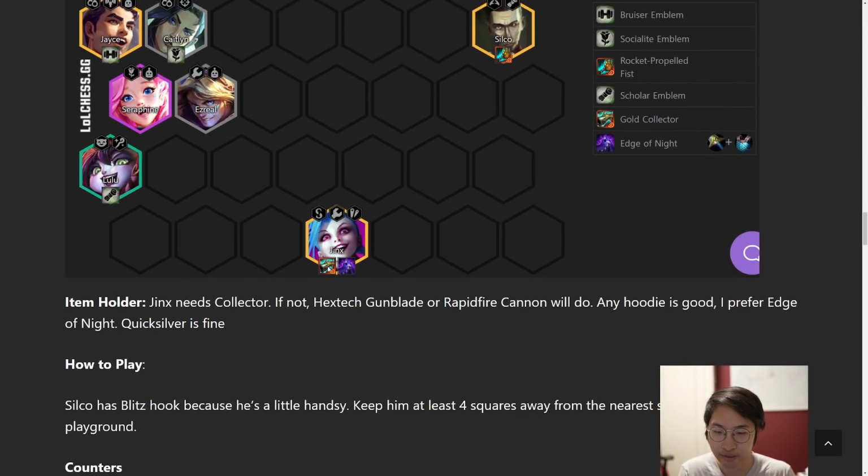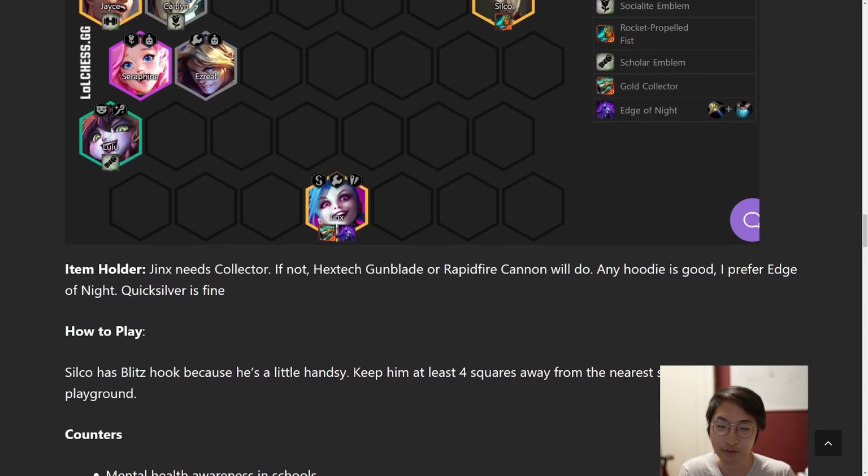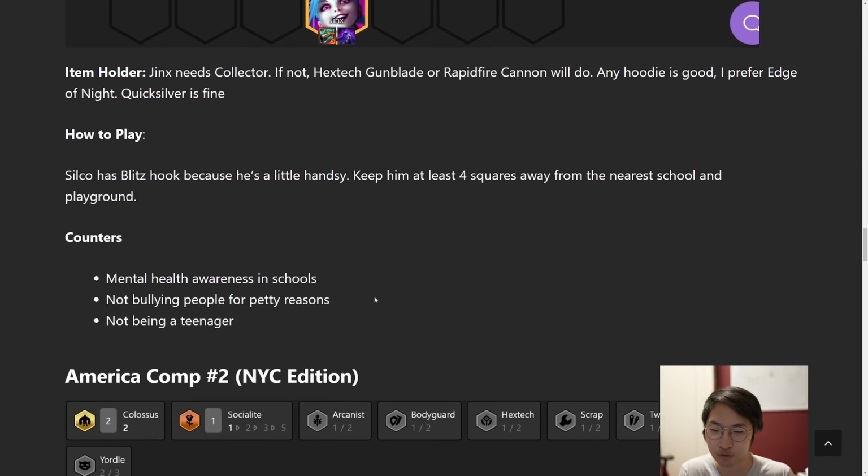And in case you're wondering, sometimes you don't get Ornn items on Jinx, what item do you want to run instead? Well, something like Hextech Gunblade or Rapid Fire Cannon will do just fine there.